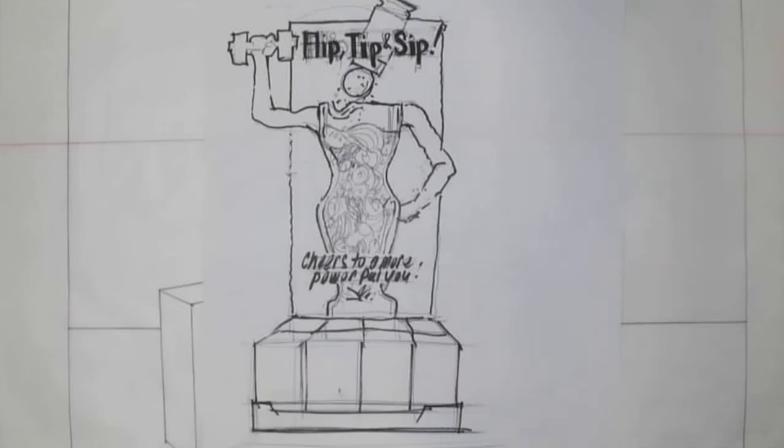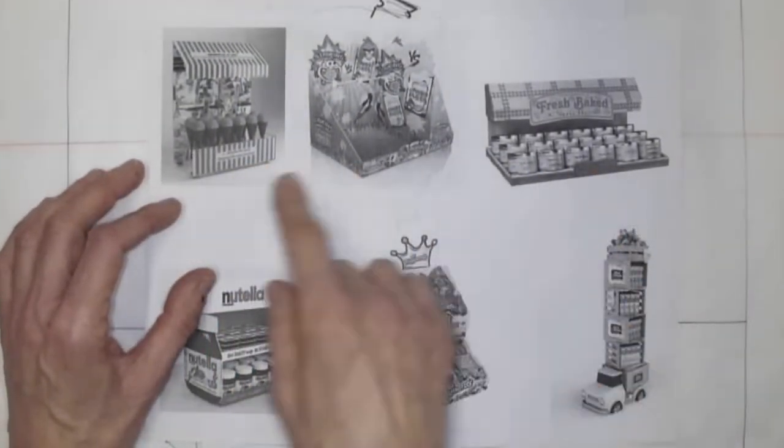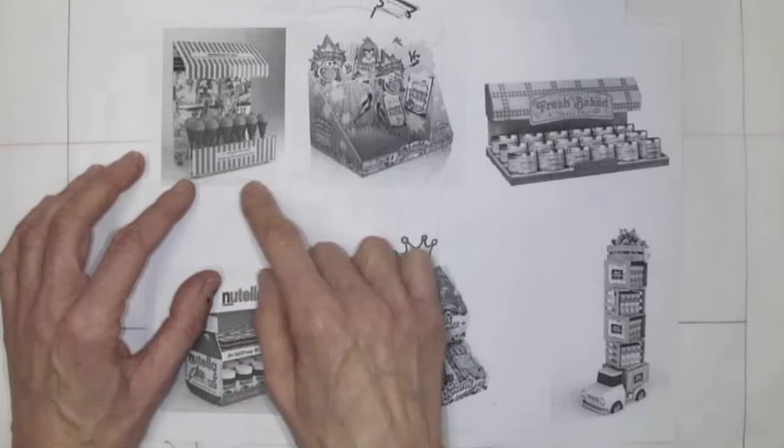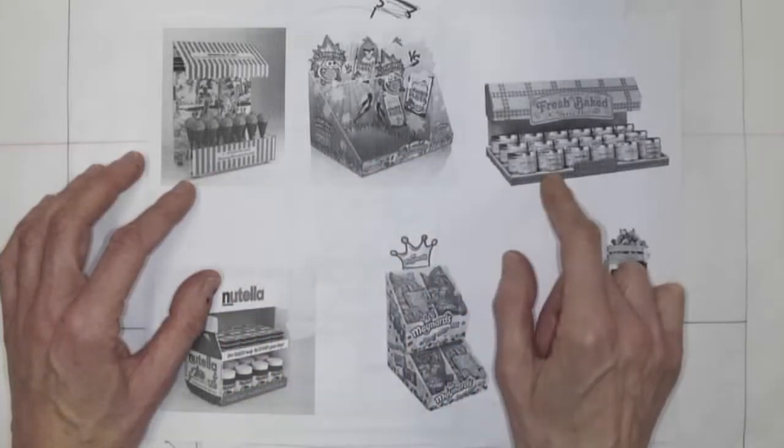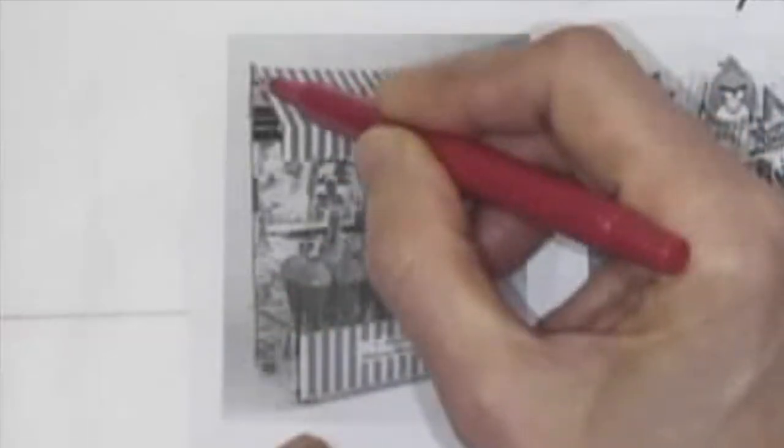Another thing to consider is whether you're using the right kind of perspective to show off your idea. Would it be better as a 2-point perspective? And the second page in your handout, you'll see these are all photographed in two-point perspective because they've got things going on that stick out. This top one, for example, has a canopy that hangs out beyond the backboard of the header. And this part is what we're already using, so that's not a problem. But to show that, it was really helpful to do this in 2-point perspective. In 1 point, you'd just be looking at the front of those pieces and not really understanding what they are.